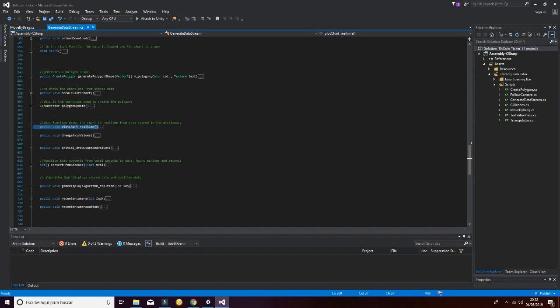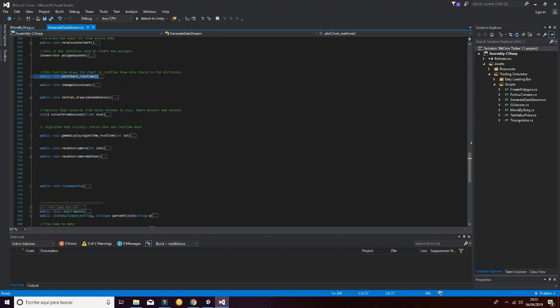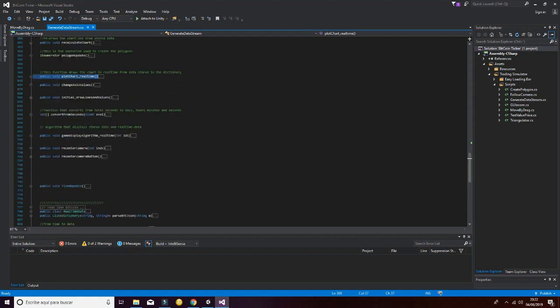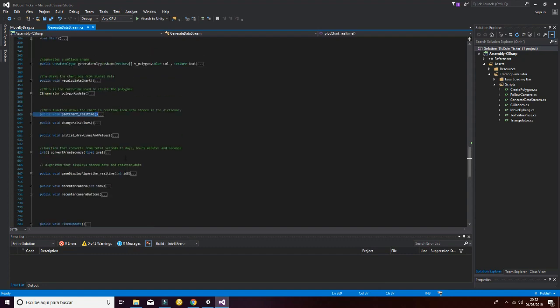So the polygons are generated in this function that is called generate polygon shape. Then the other functions are really easy to understand and are fully commented, so I don't believe we need more explanation for them. But those were the main important points of this package.